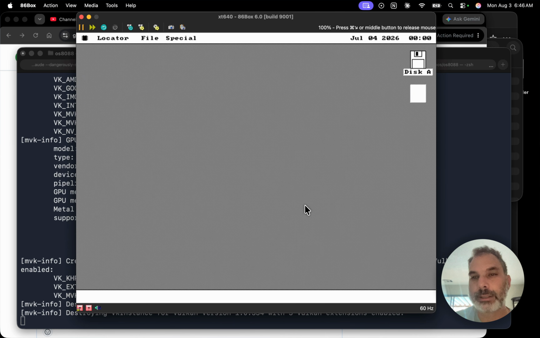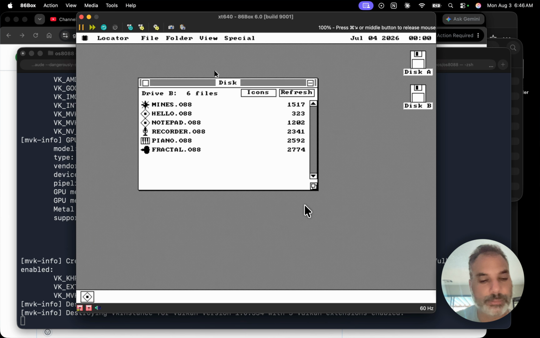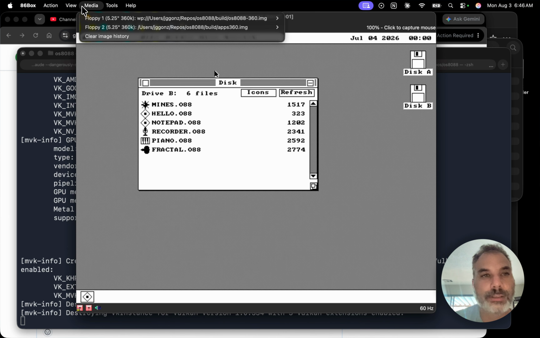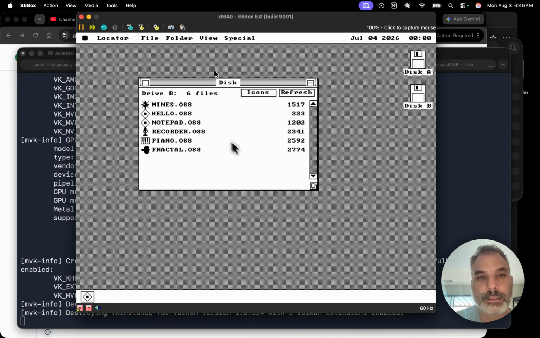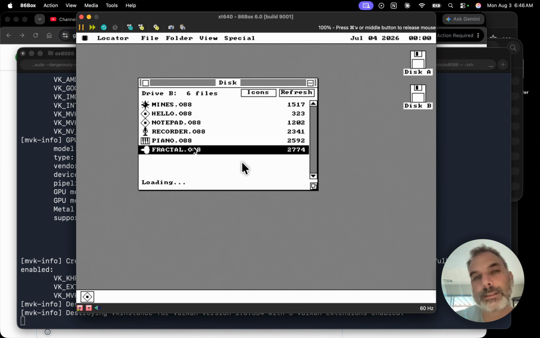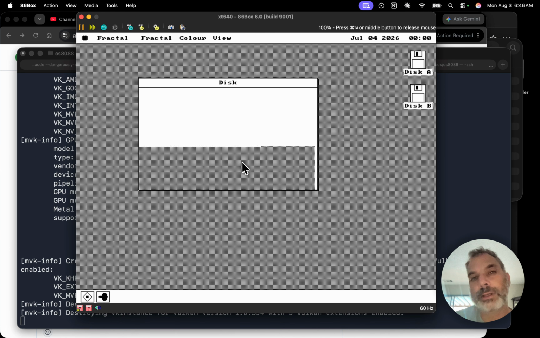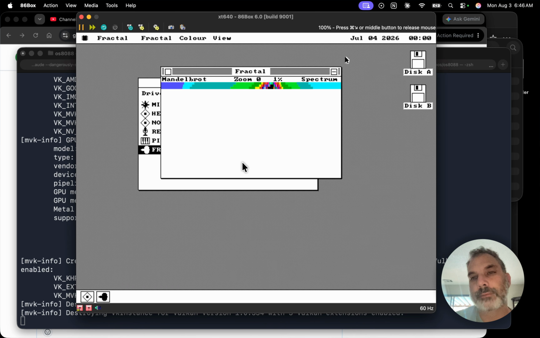Now the packages are in the B disk. They're separate from the operating system. They come in a different disk image. So you can see here I have two floppies, the operating system and the apps disk, and the fractal lives here. If I click on that and open it, as soon as I open it, it starts rendering a fractal.